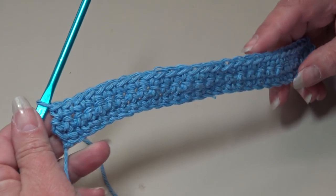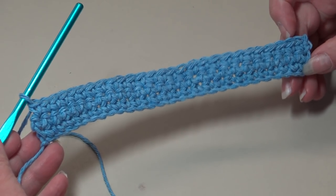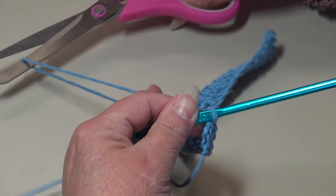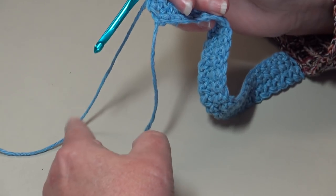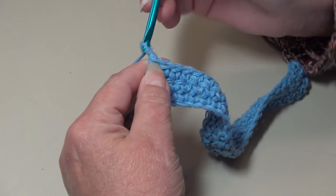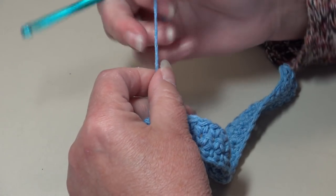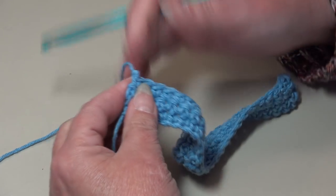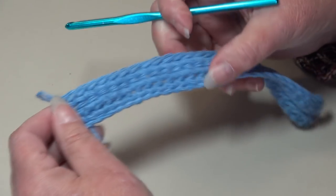At the end of row three, you should again have 27 single crochet stitches. Now I'm going to fasten off my blue. I leave a long length because it's easier to weave in those ends, then trim after. I chain two when I fasten off, pull out my yarn, grab my yarn, pinch, pull down — it creates a secure knot — then I'll weave my ends in on the back when I'm finished.